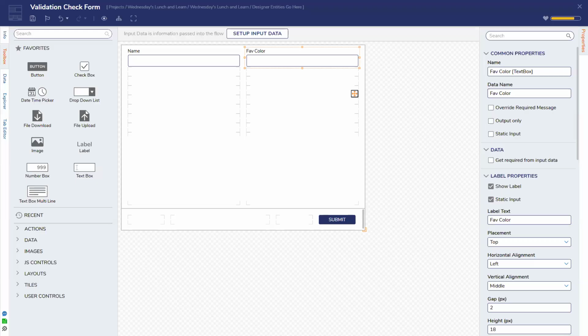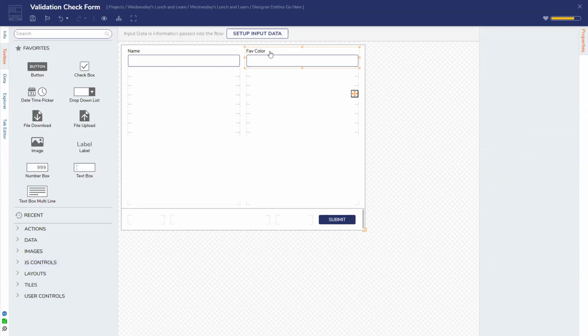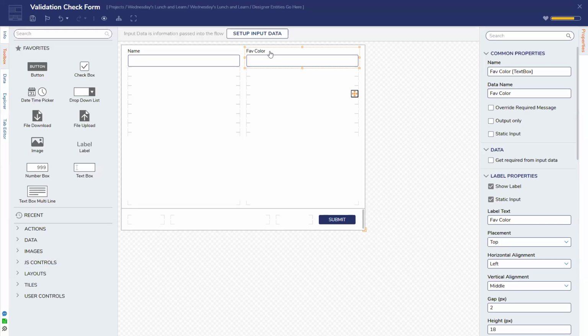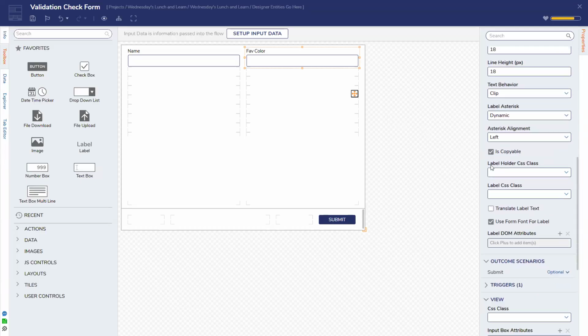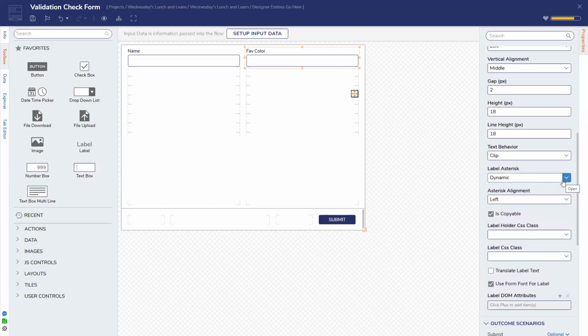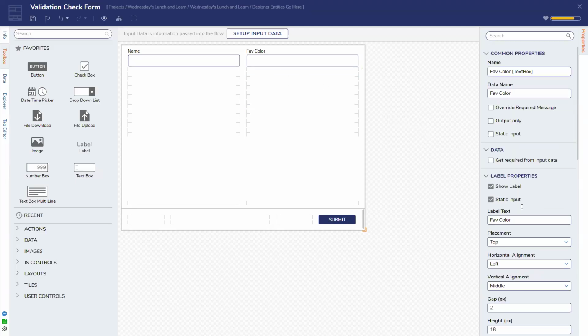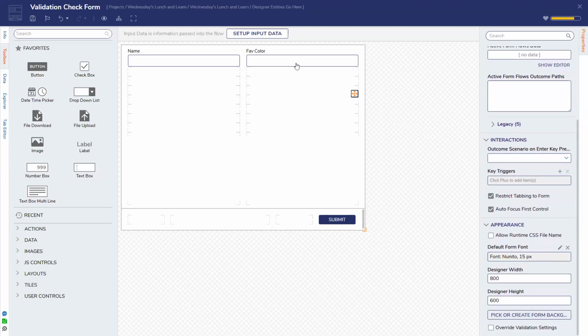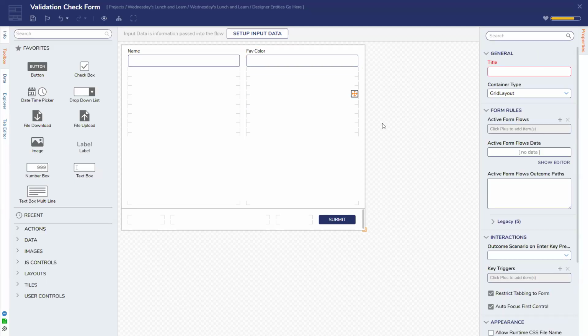Yeah, it's not giving me a lot to work with as far as documentation on asterisk. So I can experiment with that to make sure it looks better as far as getting that out, and how to actually set this dynamically. But I can say that the asterisk is not going to affect whether or not this is actually required, and you do that by throwing your own validations.